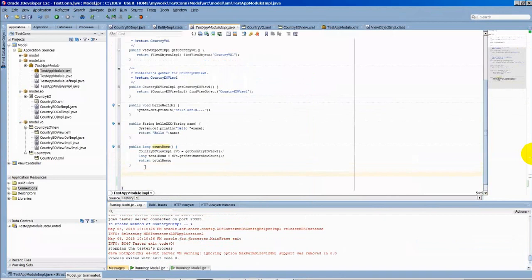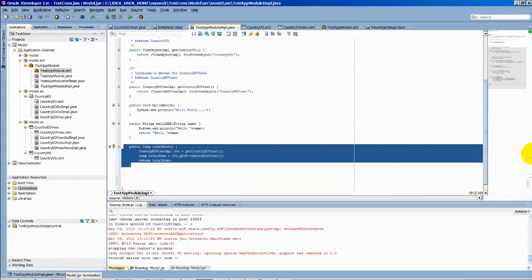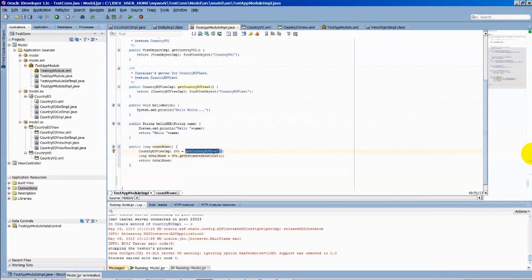To create a row, we have a couple of things we should know. One thing we understood from this method is we know how to get the control of the view object. Once we get the view object, every view object will have a number of methods, and based on our experience, based on our knowledge, we can keep calling the methods and get our work done.